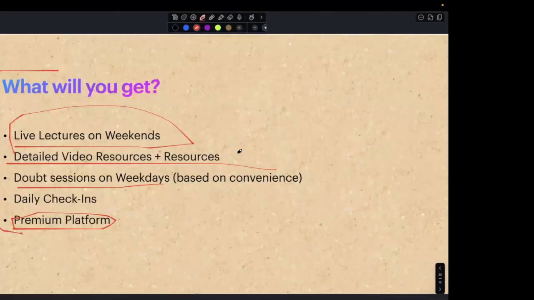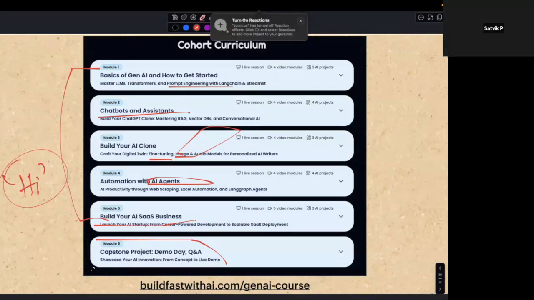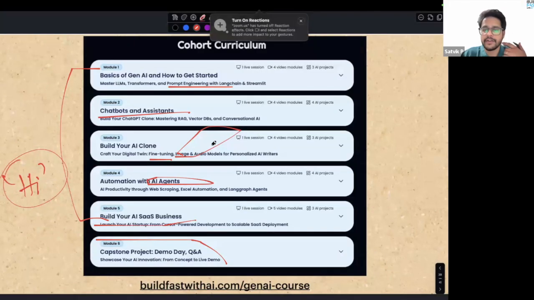Just in this one hour call, we were able to introduce you to many tools like this. You will get insight into how these tools actually work, and if you want to build something like this, how you can build that. The entire roadmap and everything will be covered in the course that we have designed. Even if you are someone without a lot of technical knowledge, you will be able to easily catch up and learn.